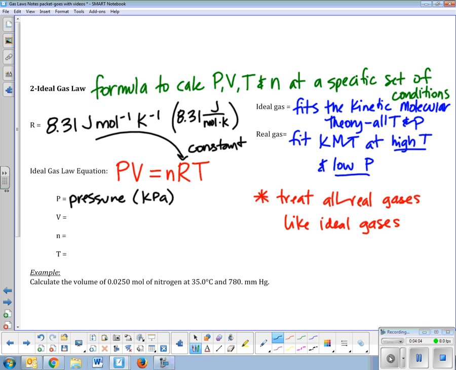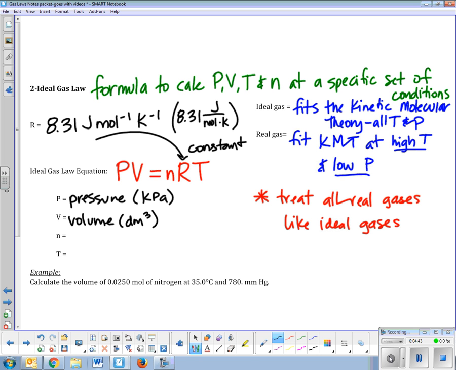Okay, so that's why in the last video you learned how to convert from different pressure units. V is volume, and volume must be in liters, which is decimeters cubed. Technically, kilopascals and decimeters cubed cancel each other out. The correct units for them are pascals and meters cubed. But we're going to see liters or decimeters cubed and kilopascals more often, and they will cancel each other out, that change from pascals to kilopascals and meters cubed to decimeters cubed. So these are the units you need to worry about.